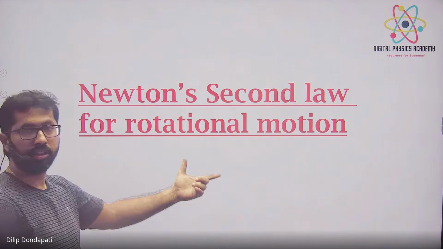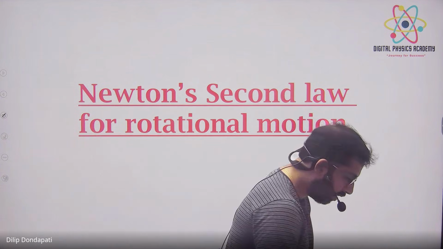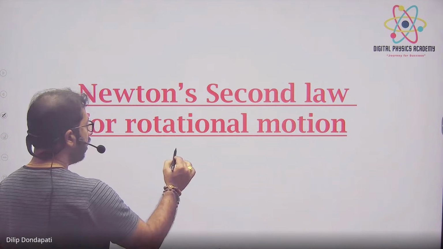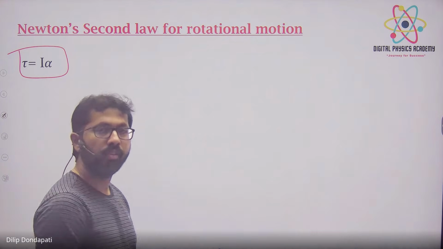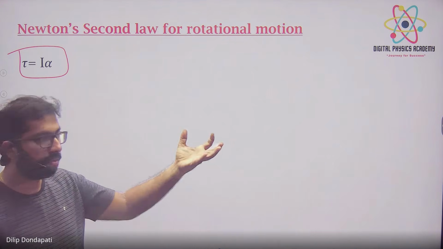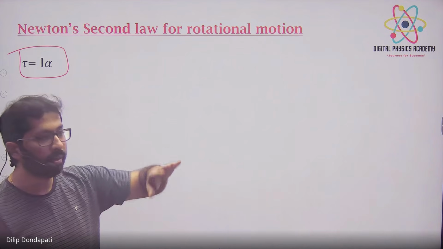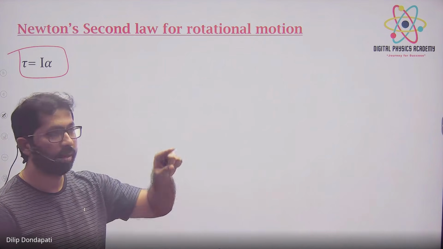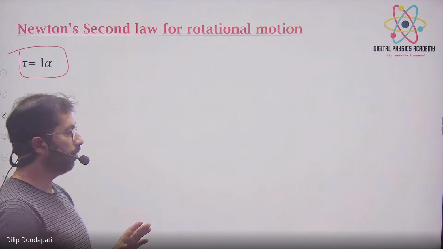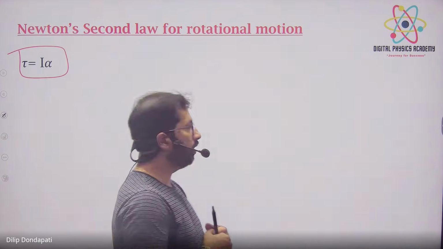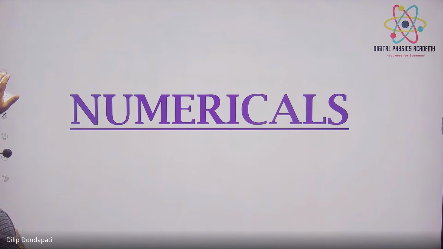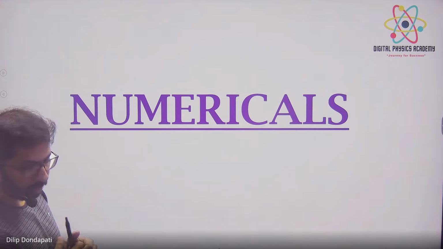न्यूटन सेकंड लॉ ऑफ रोटेशन, न्यूटन सेकंड लॉ का ये पूरा करने वाला, मतलब what is Newton's second law, tell me. Tau is equal to I alpha, F equal to ma, right. So रोटेशनल मोशन में आपको फॉर्मूला याद करने की जरूरत नहीं है, always derive from the linear वाला. ओके, Newton's second law, this one: F equal to ma, tau equal to I alpha, खत्म. ओके, इसके बेसिस पे क्वेश्चंस करने का. ओके, now here you have to understand thinking. देखो न्यूमेरिकल्स करेंगे, समझ में आएगा. रेडी आप मानो? हाँ.